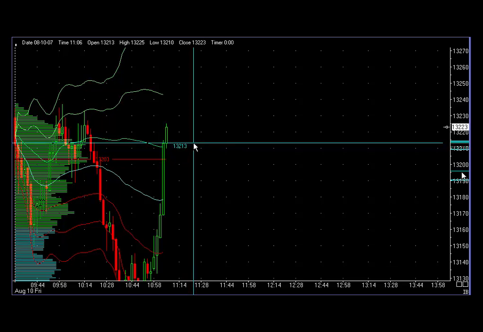If you took a trade here at 13,213, you should immediately put a break-even stop as soon as this market moved up, which it has at 13,224, and just see what happens. And market's heading back down again, and so we're stopped out. But we didn't lose any money on that trade. So we wait for the next breakout, if one's going to occur.